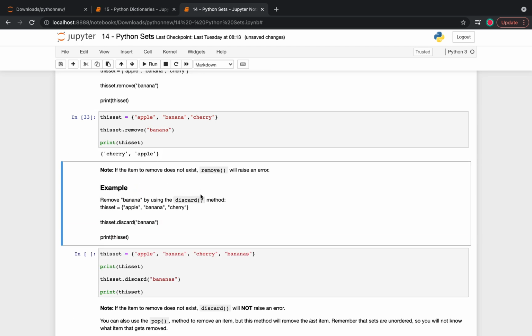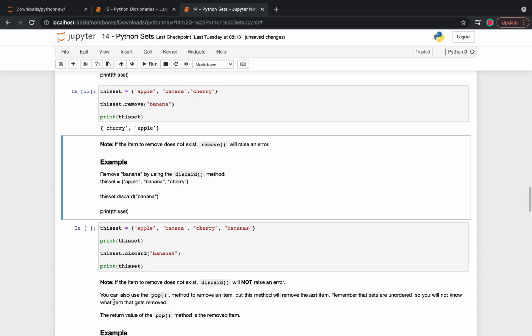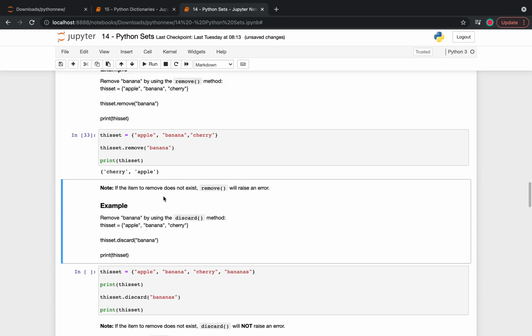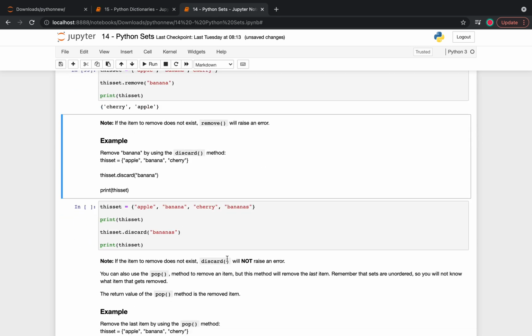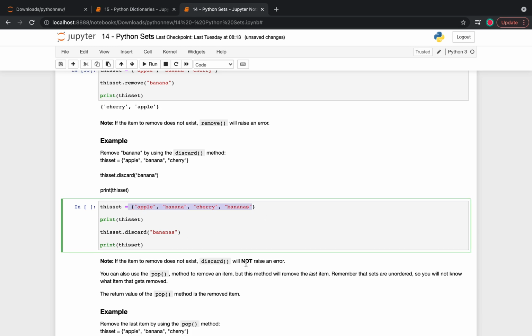Okay, I change back to banana. For this one we are using remove, but if you remove an item that does not exist in the set, it will have an error. But for discard, it will not raise an error if you remove an item that does not exist in the set. That is one of the differences between discard and remove.